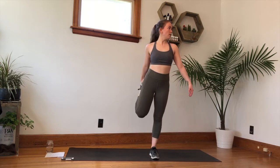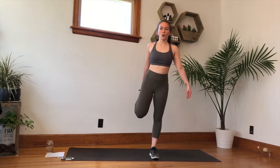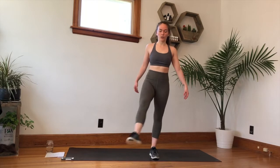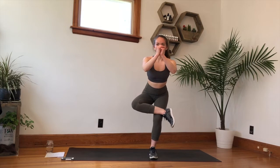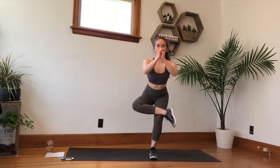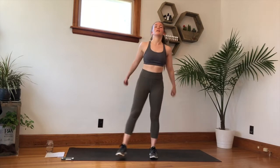Grab a hold of your left heel. Bring it up in towards your glutes. Go ahead and take that leg, cross it. Back into a chair. And rise up. Shake it out.